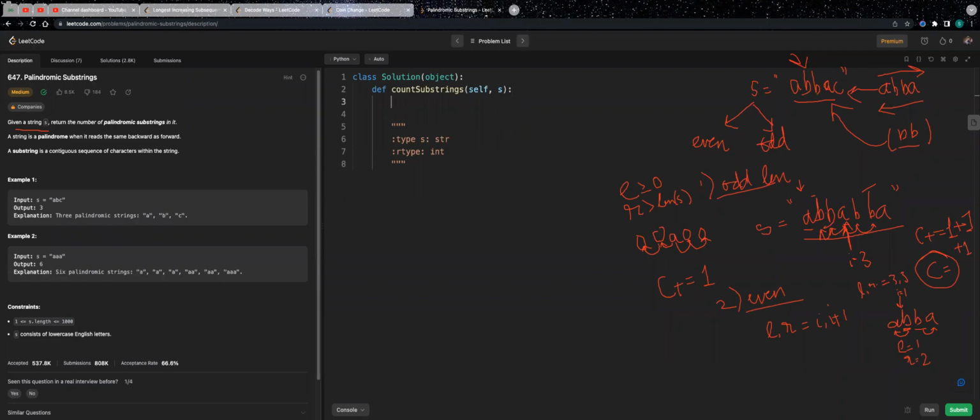So let's get to the code. The first thing we have to do is initialize our counter variable as 0. And now we'll start traversing our array.